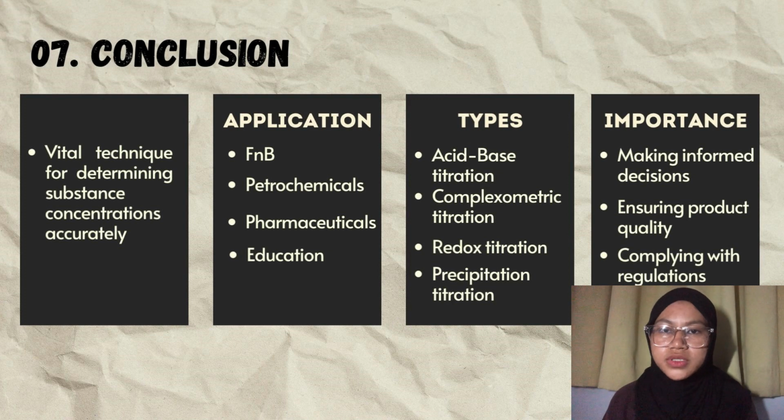There are many types of titration that we have learned, such as acid-base titration, complexometric titration, redox titration, precipitation titration. And what are the importance? So the importance are making informed decisions, to ensure product quality, and also to make sure it complies with any rules and regulations that exist.